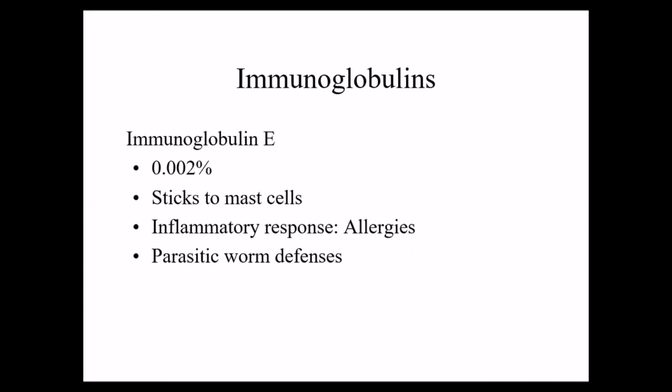Now, IgE causes your mast cells and your basophils to release the histamines, and that's why you would take an antihistamine to try to slow down some of these inflammatory responses. You also find higher concentrations of IgE whenever you may be infected with some type of worm parasite, such as a roundworm or tapeworm or pinworm, and this antibody has the ability to bind to, attack and recognize these parasitic worm pathogens.